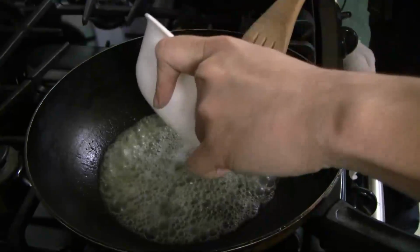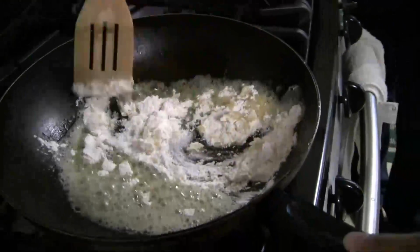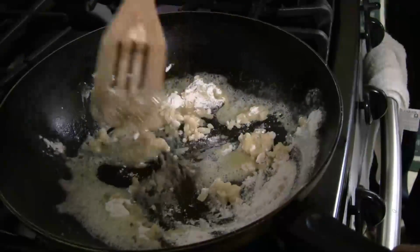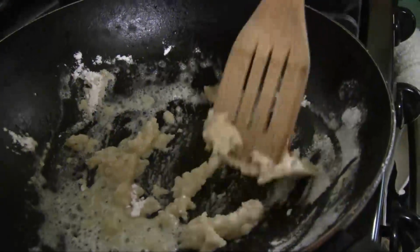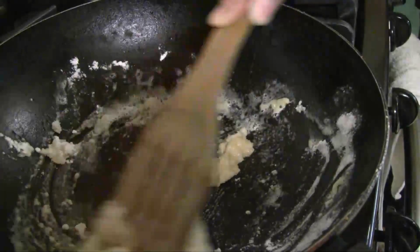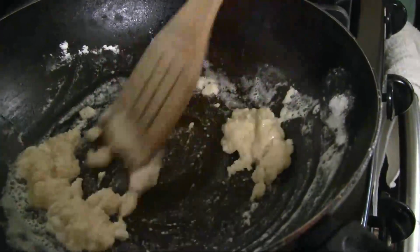Okay, so he's pouring in the flour now, and he's mixing it in. Is it like folding the flour in, in a way? Yeah, it's kind of like folding the flour in. So what's going on here is we are combining it, and the key thing here is when the flour hits the butter, you don't want it to crisp up really brown. Our goal here is we want to make a rich roux, so we want to get sort of a golden brown color.